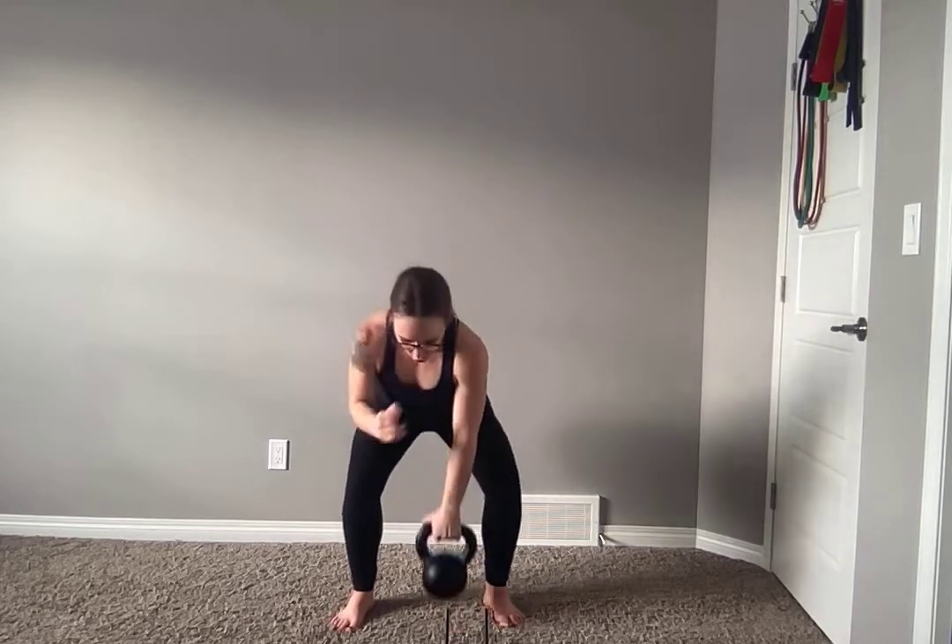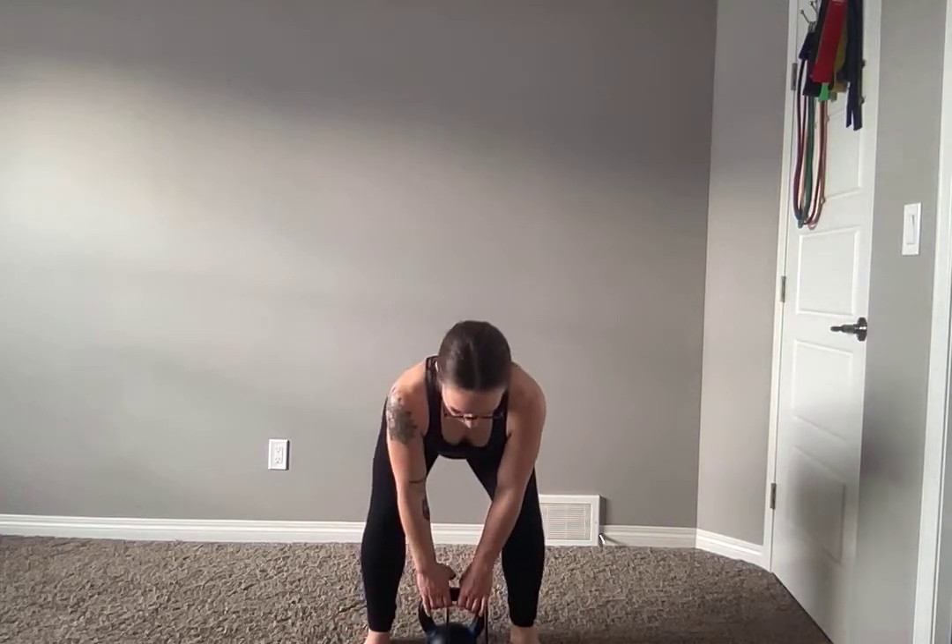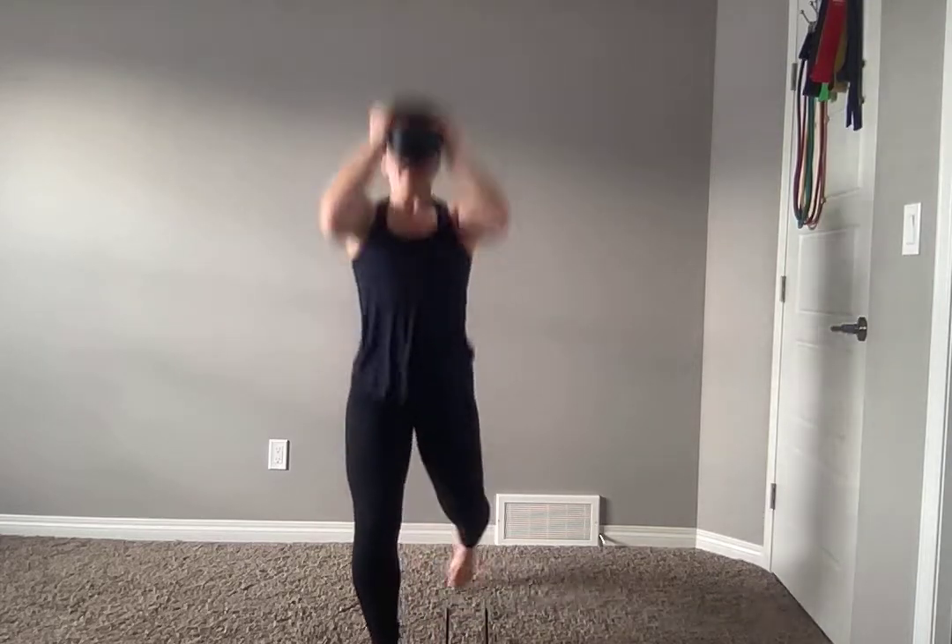That is your lunge thruster on one side. Of course, you're welcome to goblet this move. You can bring your bell up into goblet position and then you're going to step back either way — reverse lunge, press, come back. It's the exact same move. Now you're just sharing the weight, sharing the load amongst two different arms. That's going to make it a little bit nicer, a little bit easier, and if you're starting to fatigue, that's something you can definitely come back to.